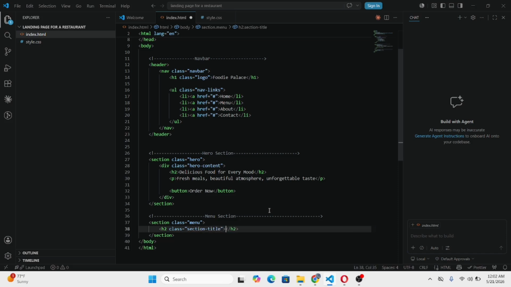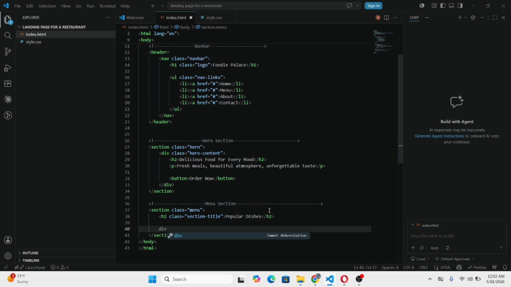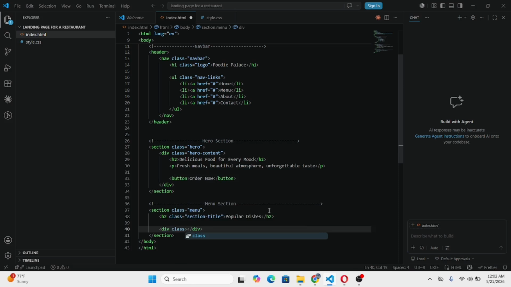Then inside the h2, we have Popular dishes. Still under the h2, we have a div with a class. We name the class menu-container.